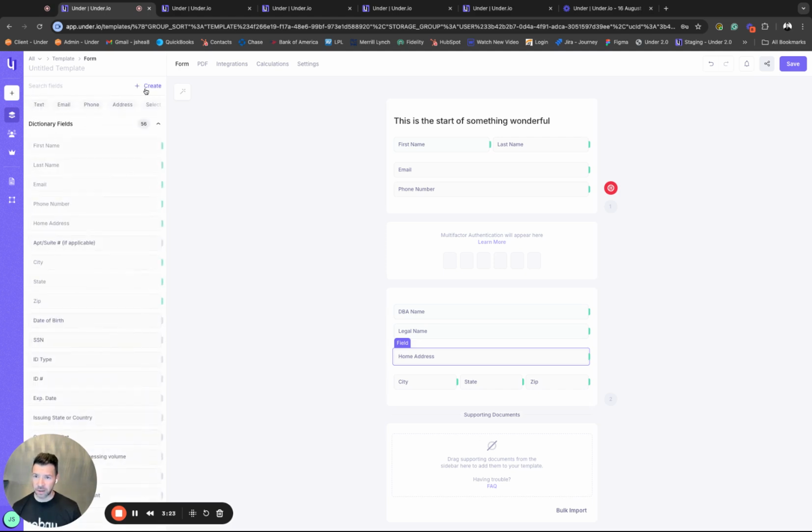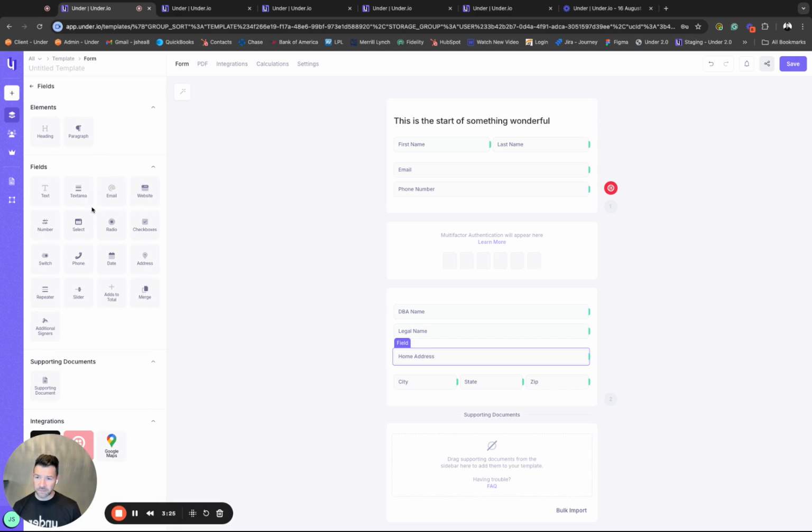So if you click this create button at the top, you have the ability to add a variety of types of fields. It's important to understand the difference. Text would be a string, meaning a mix of numbers and characters. So, any words would be a text, or potentially like a driver's license number often starts with a character and then has a series of numbers.